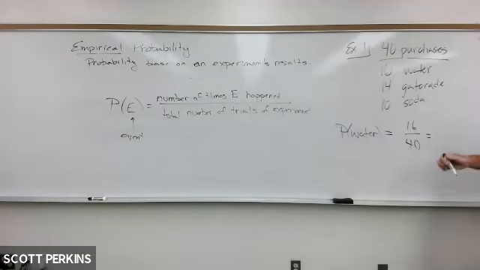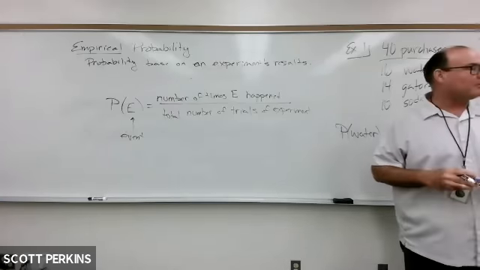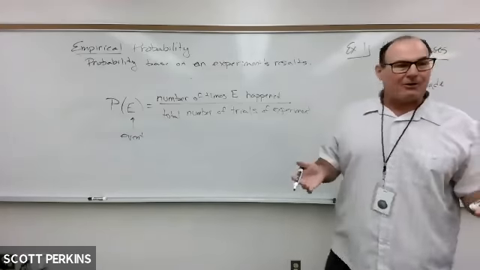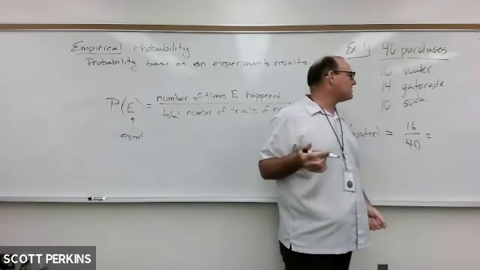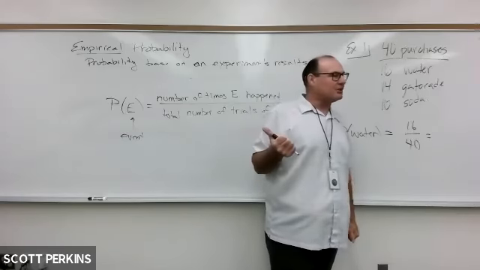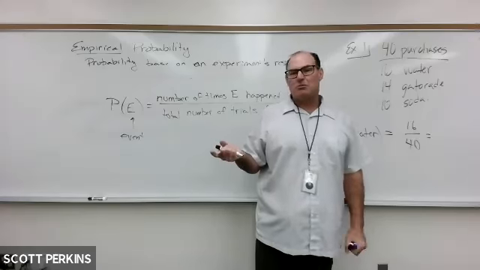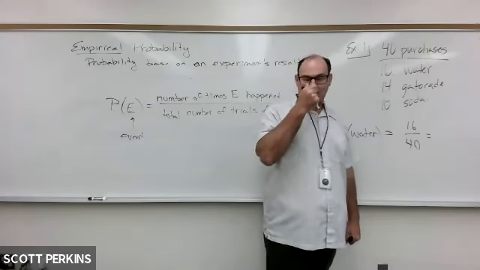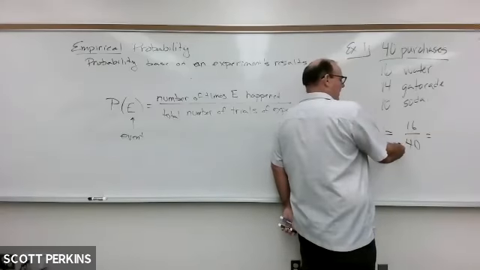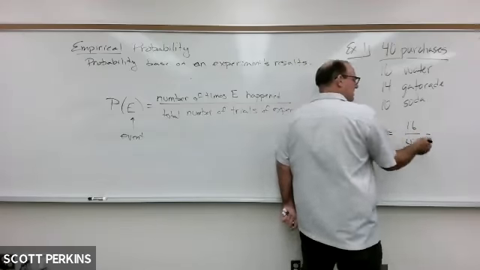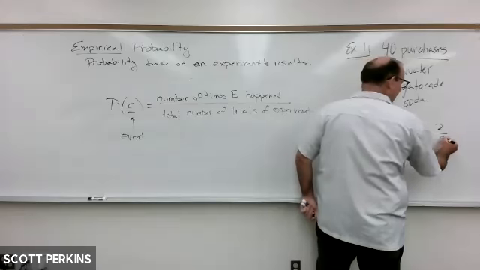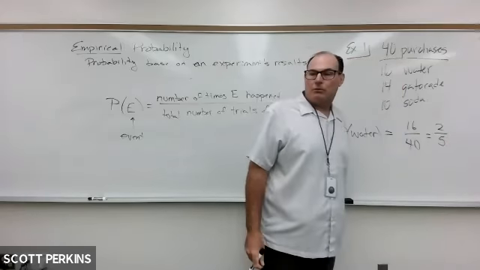So probability is the ratio of successes. How many successes have I observed divided by total? Probability is the ratio of successes to total. Now, there are two ways that you'll write probability, so make sure when you're going through in My Math Lab and doing your homework that you are reading carefully what they want. The two common ways to write probability are to reduce the fraction or to write it as a decimal, usually rounded to 3 decimal places. So 16 over 40, 8 is going to go into both of those. 8 goes into 16 2 times. 8 goes into 40 5 times.